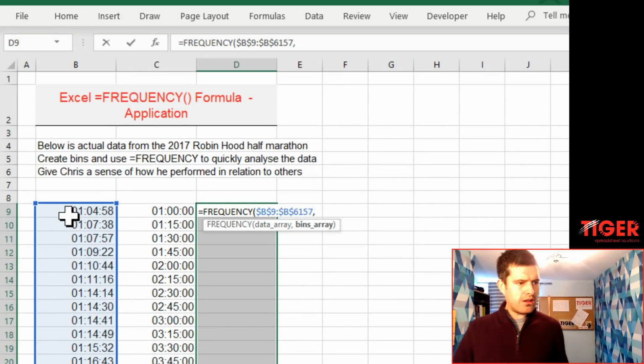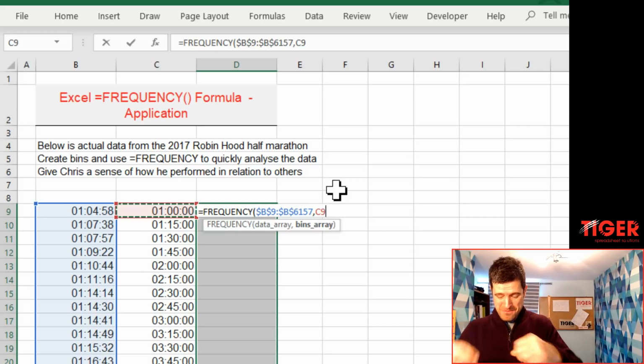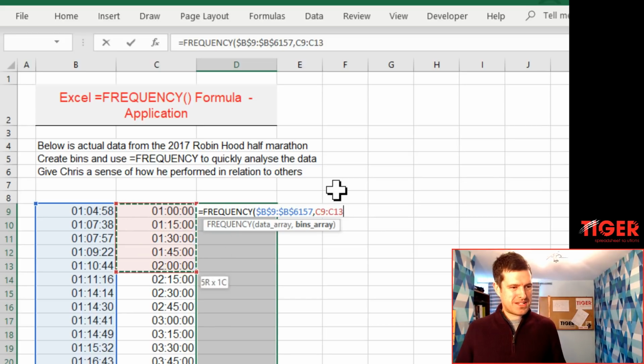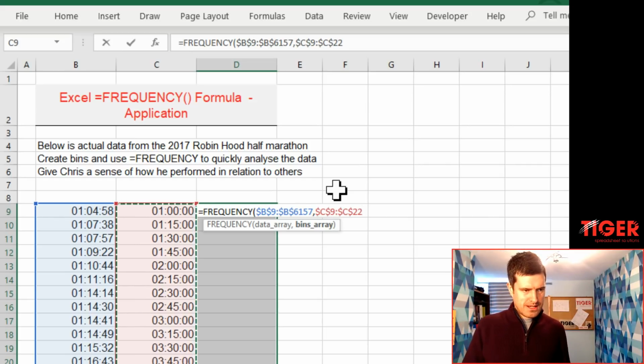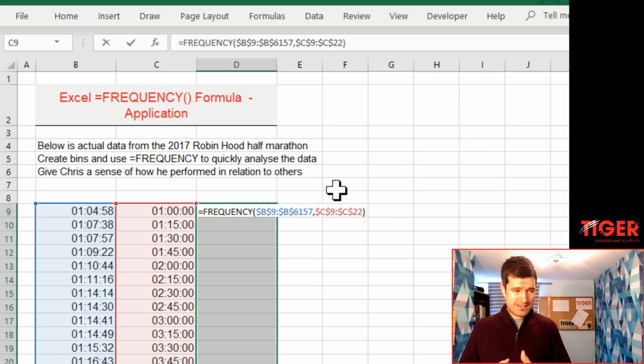And then moving on to the bins array. So Excel's saying, where are these bins that contain the limits for these bins that you want me to put the values into? Not a great explanation, but hopefully you've got the idea by now. So the bins array, we're going to go down to the bottom with the additional row there, hit the F4 key. So we've fixed the references. Going to close the bracket now, not absolutely necessary, but for completeness, given that this is a tutorial, we're going to put those in. And then Control Shift and Enter.